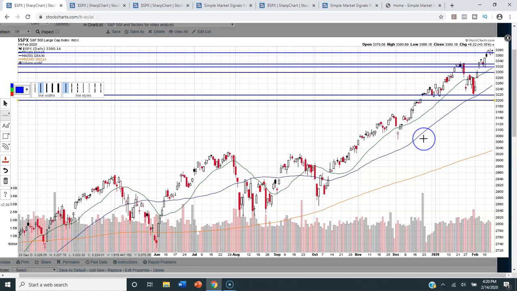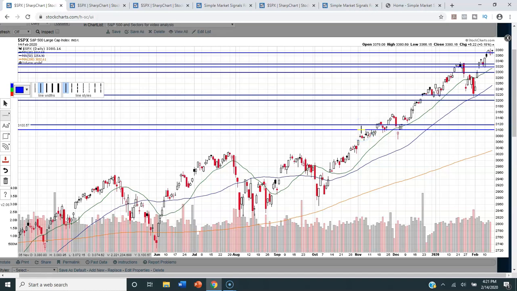3,200, 20 points below, would also provide some area of support. And then you can see here we've got some more trading around this 3120 area. As you've probably heard me talk about in my other technical analysis videos, round numbers, in this case 3100, where I just drew the last line, can oftentimes psychologically provide support and resistance. You can actually see it right here, where in November of 19, we got up to this 3100 level, and we traded up to it for several days before we finally went above it.